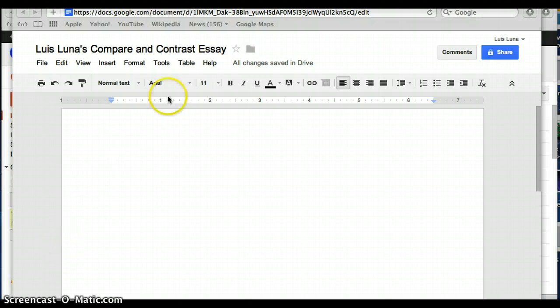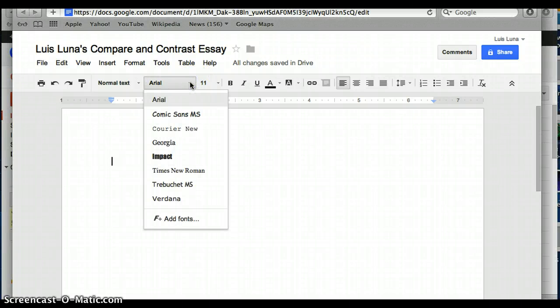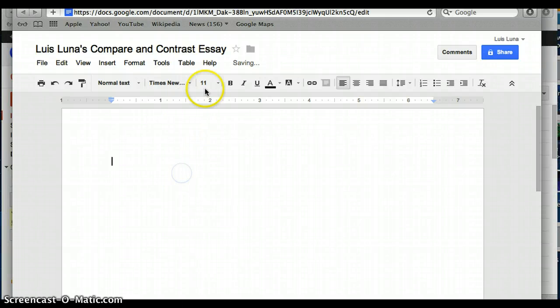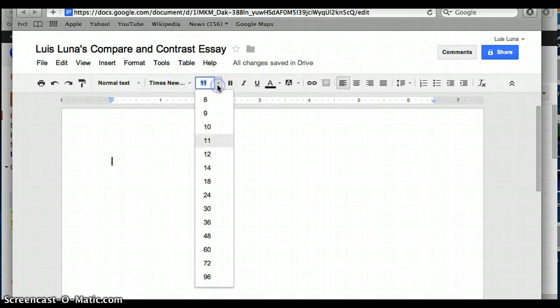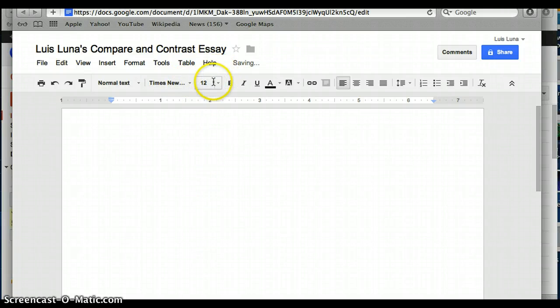Now this toolbar, I'm going to walk you through it very briefly. This one changes the type of letter. Please leave it on Arial. You can use Courier or Times New Roman. Most college essays need to be Times New Roman. You can change the font size to 12 but no bigger. Do not change the color of the letters. It's very unprofessional when somebody changes the color of the letters. So make sure they stay on the traditional black.